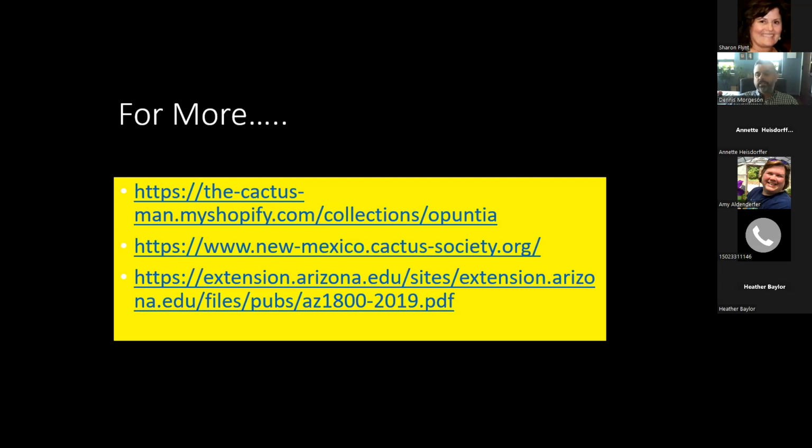And I did look, there is not a national prickly pear society that I could find, but there are lots of states and cities that have their own societies. Also, if you want to read on how to cook with these and eat some of these cactus pads or fruits, there is a publication from the Arizona Extension, and I put the link there for you as well. There's lots of other information out there, but I thought those were some of the ones you would probably be more interested in if you're interested in prickly pears.